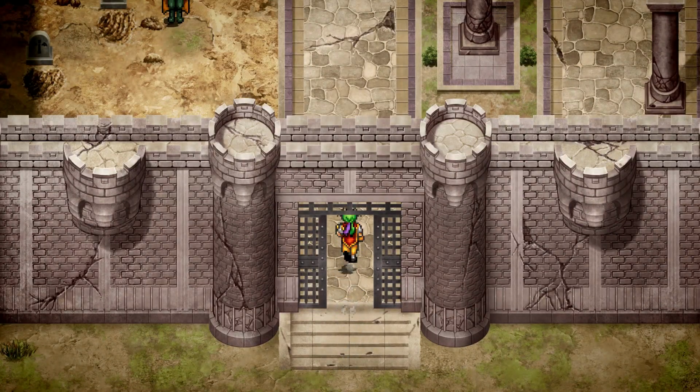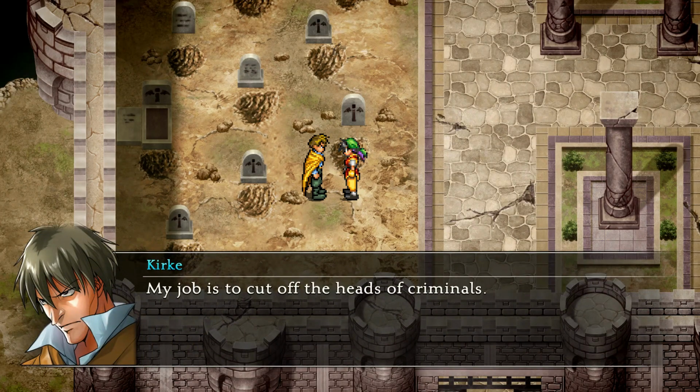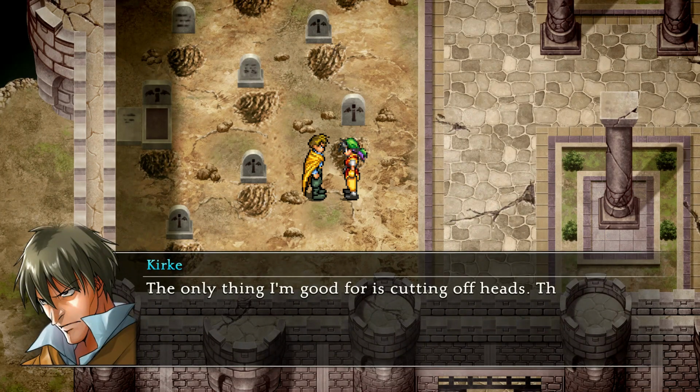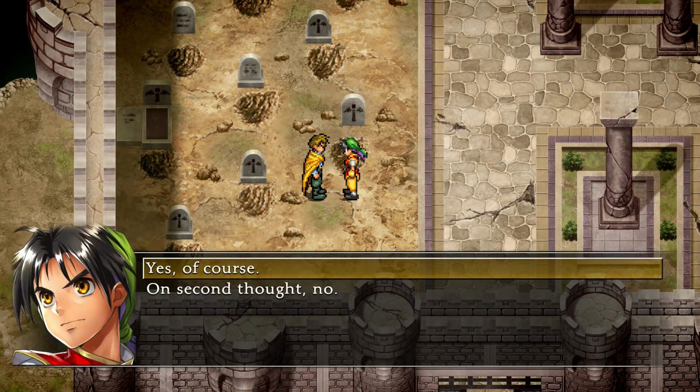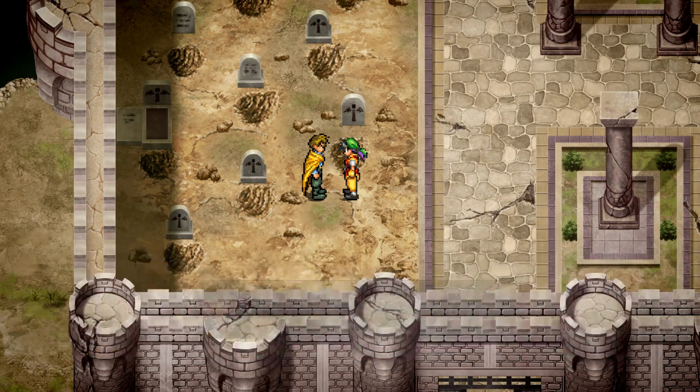We'll proceed forward a little bit and talk to the man on the left. My job is to cut off the heads of criminals, but as you can see, business has been slow of late. Say recruit. The only thing I'm good for is cutting off heads. That's all I know. Still want me to join? We'll say, yes, of course. You're one strange guy. Fine then, I'll go with you. It'll be nice to get some sun for a change.